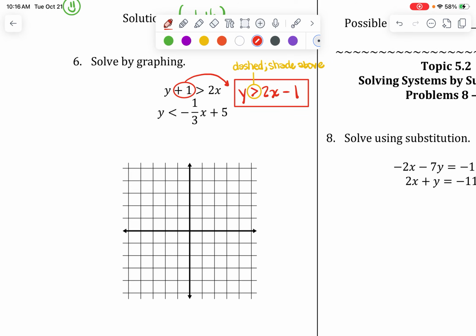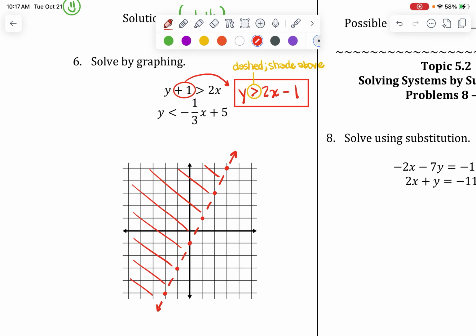So let's see, we're going to start at -1 with a slope of 2. Okay, so I'm going to go up 2 over 1. Let me finish the rest of that off. And then before I just draw the line, I want to remind myself, oh yeah, but it's dashed. So I want a dashed line. And I want to shade everything above. I want to get all the greater y values, which lie above the line, right? So I'm going to shade this side. So it should look like this.